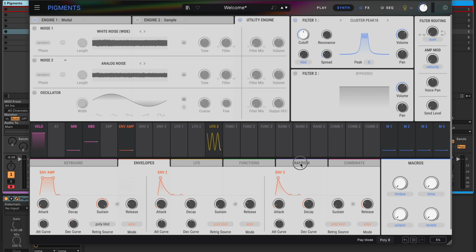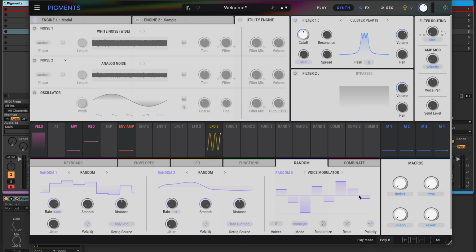Cool. I'm going to show you just one little thing which is a bit smaller, which is my favourite thing. So down in this modulator section, you've got this random section here, and these are your randomization tools, a load of things where you can create random signals, sample and hold, and things like that. This voice modulator is new, and I really like this. So what this does is, you can see as I press different notes, it cycles through these different levels here, and what that is doing basically is generating a different output value each time you play a new note.